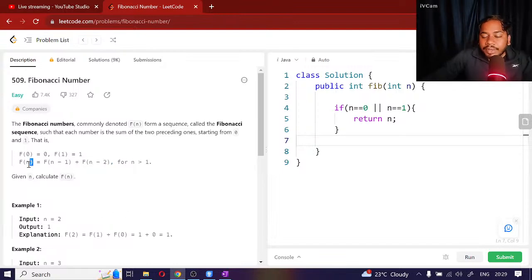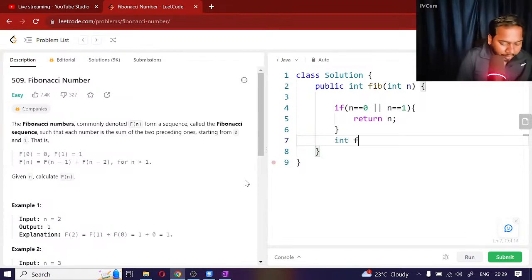Means if we need the Fibonacci of f of 4, we will need the Fibonacci of f of 3 and f of 2. अच्छा, ऐसा है क्या? Is this something like that? So can we write like this? Can we write something like this? Int Fibonacci. Okay.